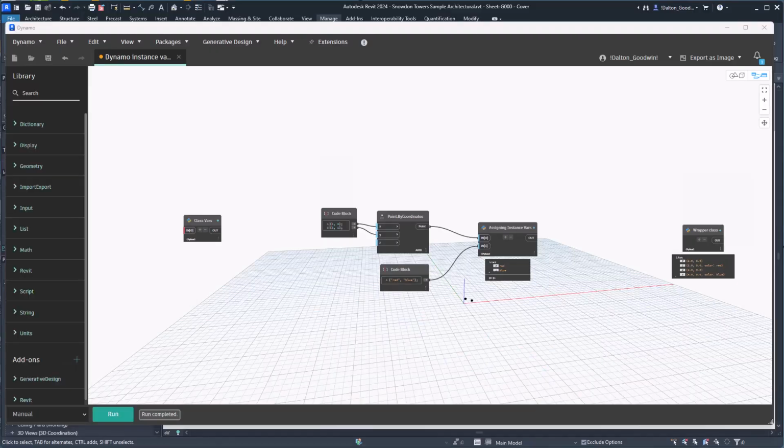Hey everybody, so I kind of stumbled onto instance variables, and there's a couple different ways, I guess, of looking at instance variables for objects, just in Python.